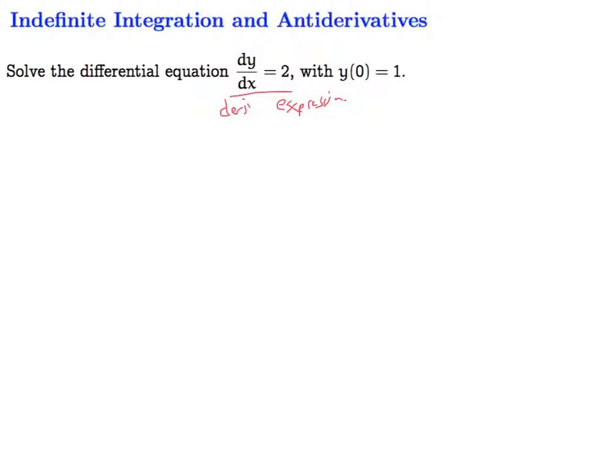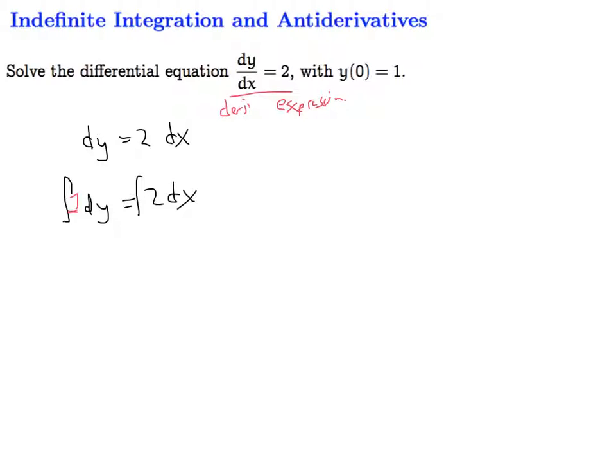And what you want to do when you look at these things is think, well, I need to integrate. So the first step is you write this like dy equals 2 dx. It's okay to separate them. And then we're going to integrate both sides. Because integrating both sides now says, well, in this case, the thing to remember is that there's a secret 1 on the left-hand side there.